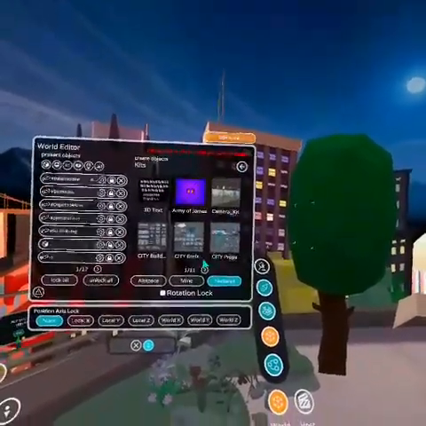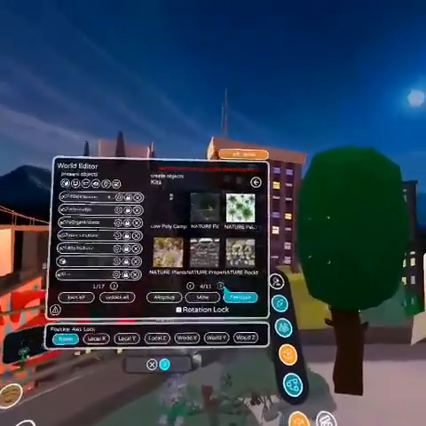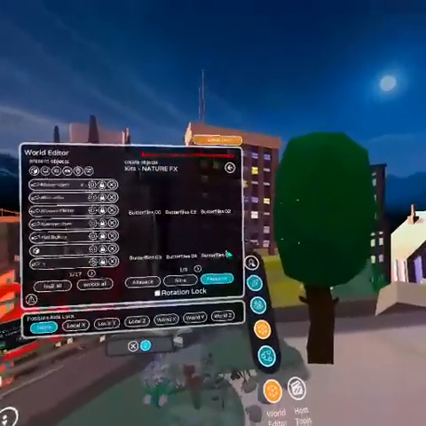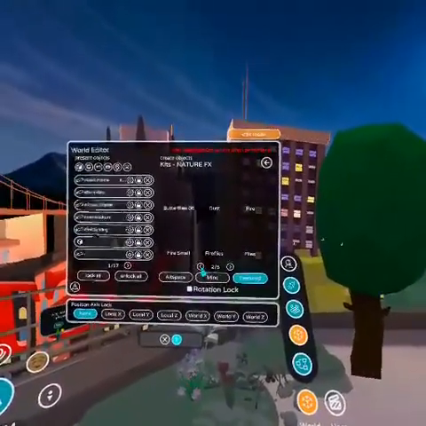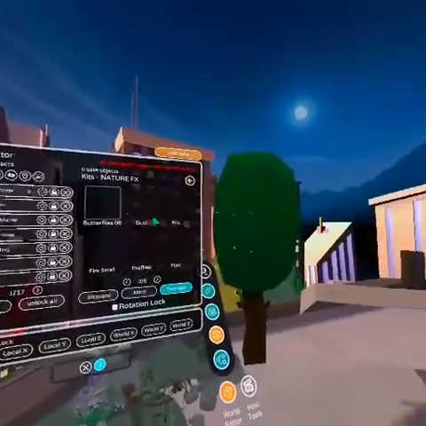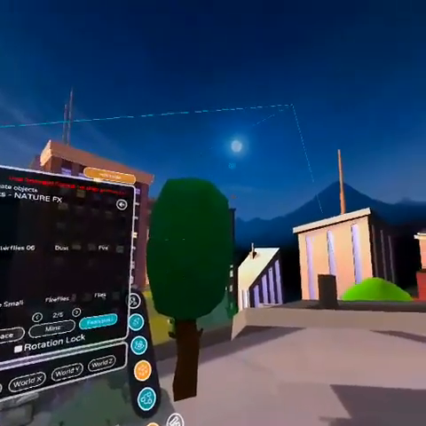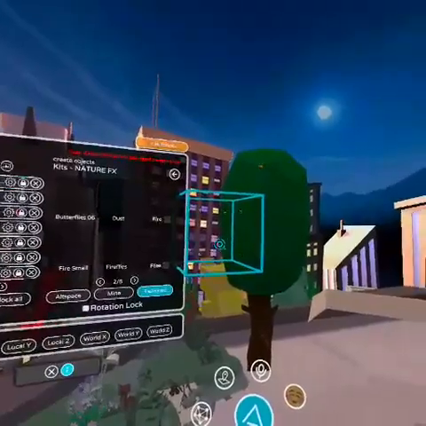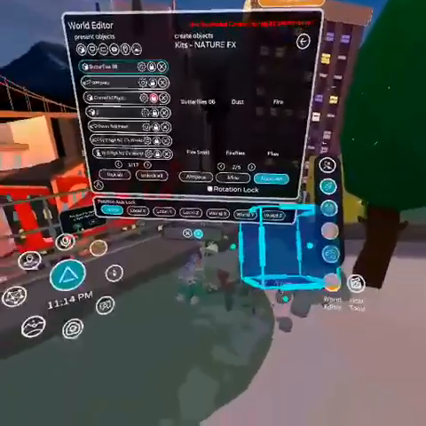So I like the animated ones, which are, I think, in nature effects. Let's look. Oh, butterflies and stuff. Oh, I should put those in. Okay, butterfly 6. Is it loading? I don't see it. Oh, there's one. All right, I have to grab this. Oh, that's the butterflies. All right, cool.